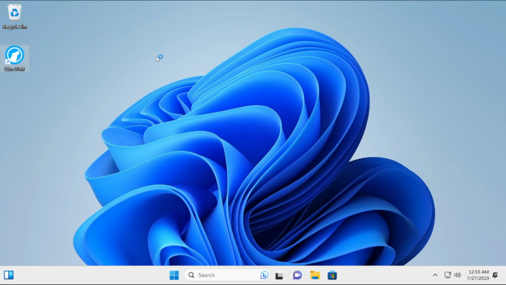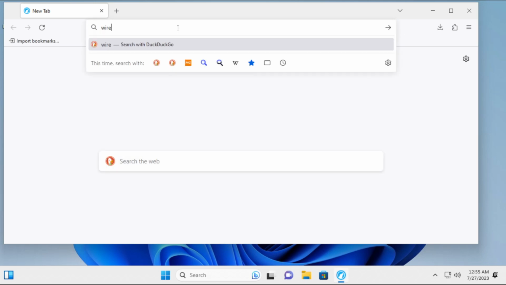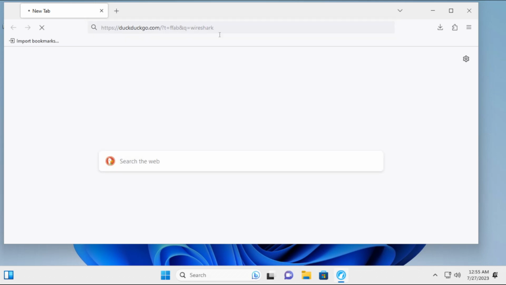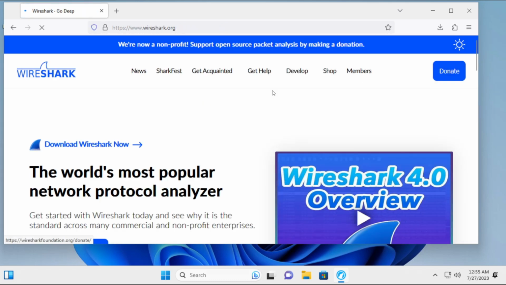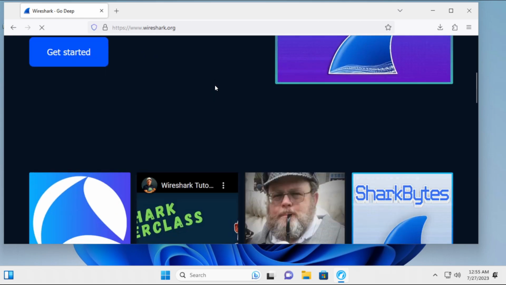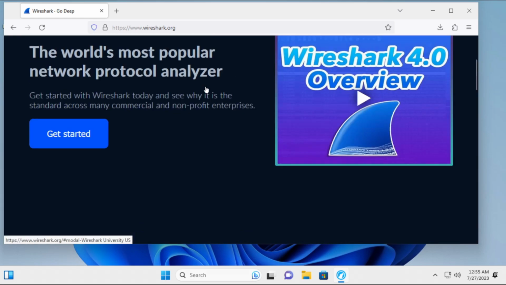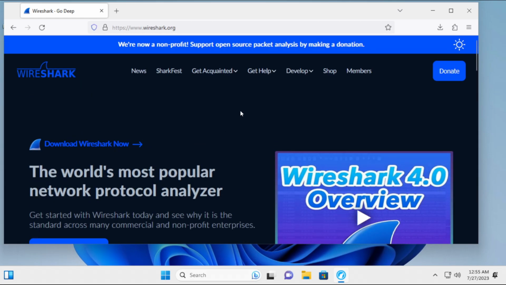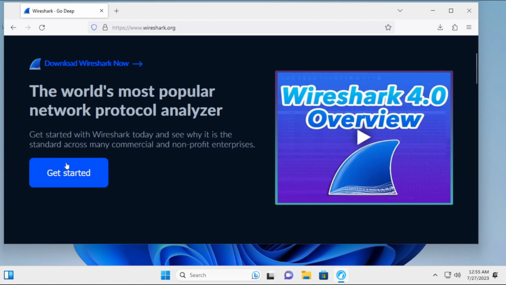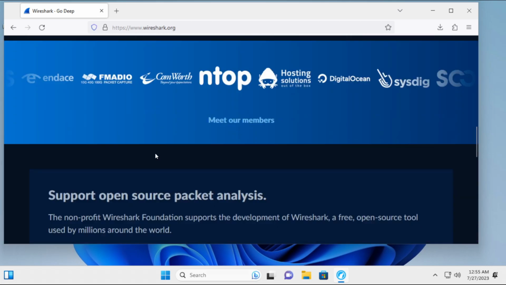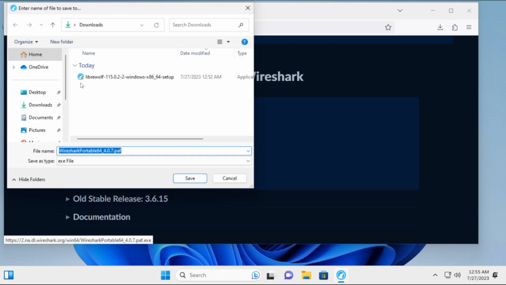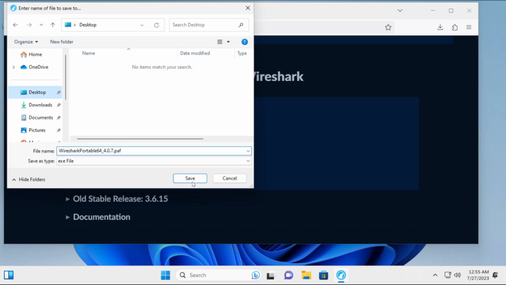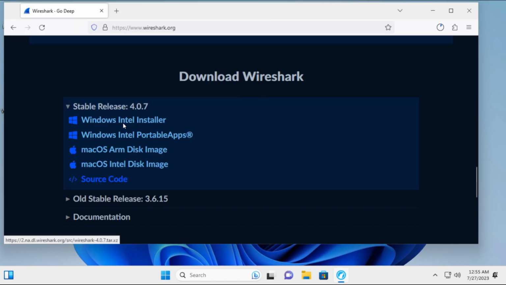Okay, so first thing on the list, let's go ahead and show you an app called Wireshark. We'll go ahead and search that up. Here we go. So Wireshark is a really cool free utility that can view all packets going in and out of this computer. I can basically get an idea of what this computer is connecting to. So we'll go ahead and get the portable version of it because, well, I don't need to install it. We'll just go ahead and slap it on the desktop.